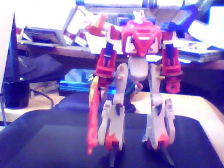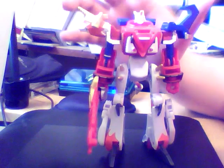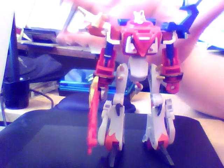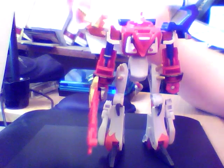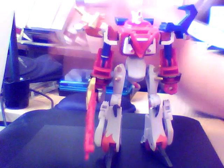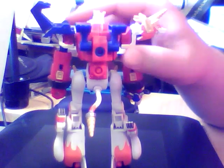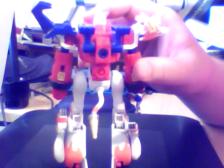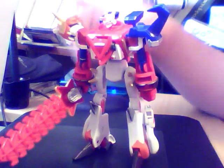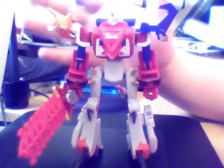Anyway, if anyone wants to get their own Digimon collection going, these are the good ones. This is a good one. I just wish they came out with more of them than just the 5 that I got. I couldn't find any other ones. Because this one was obviously made to work with more, because there's a port on his back where Sparrowmon would plug in, or someone else, I don't know. I assume it would be Sparrowmon. They needed to put more of these toys out, because these were great.